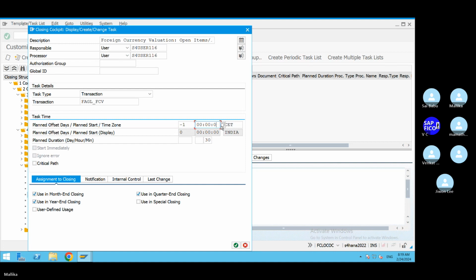Remove the time. Just give 17:00:00, not the comma, colon. After L you have the right shift option. Colon. Yes, 0000. That's it.